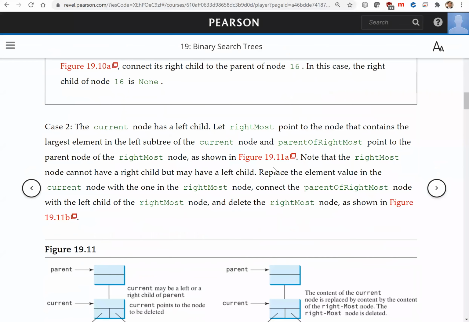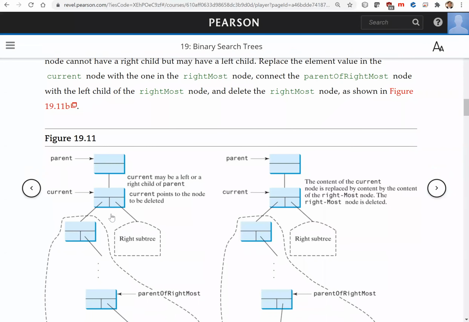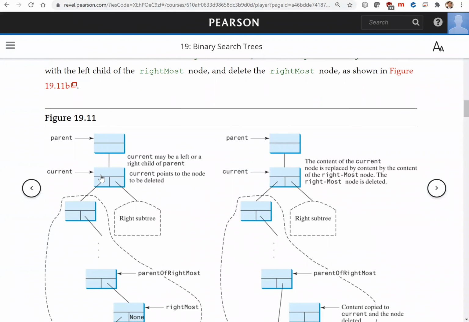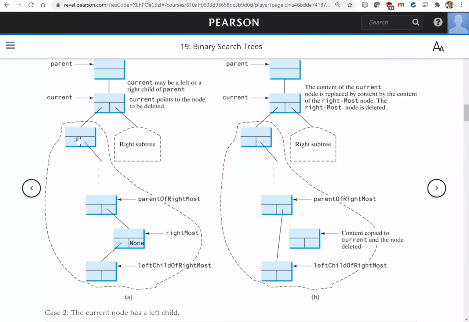All right, here's the second case. The current is the one we're going to delete, and it has a left child. So we're going to find the largest in the left subtree of the current. This is the rightmost node.